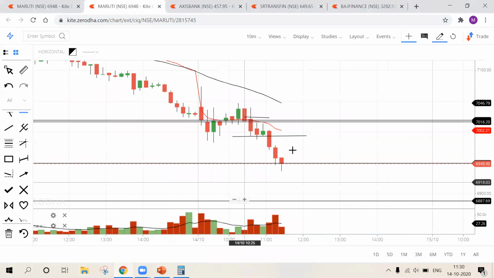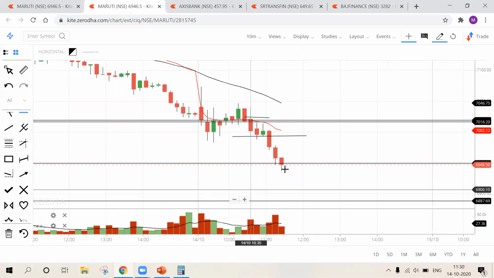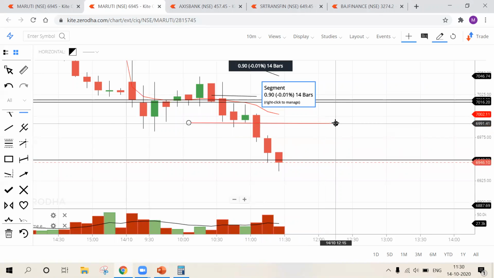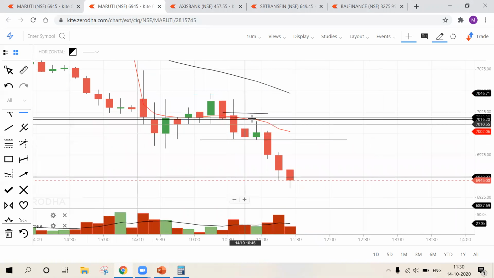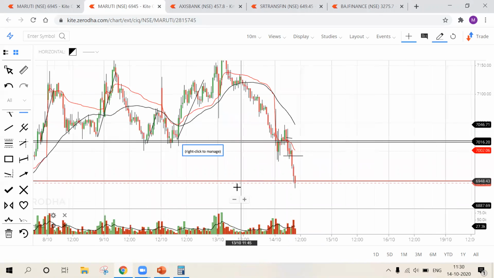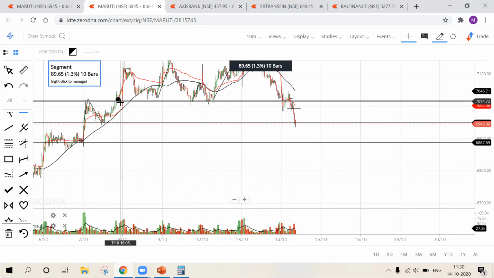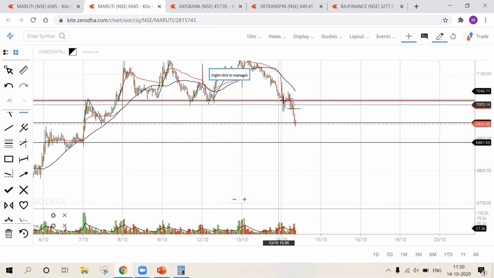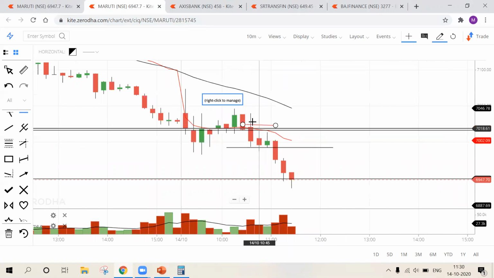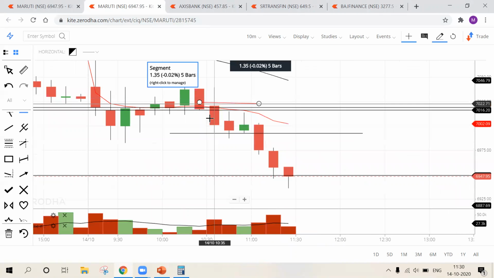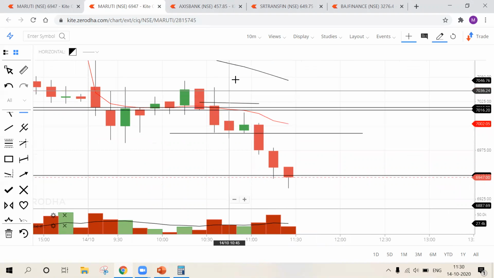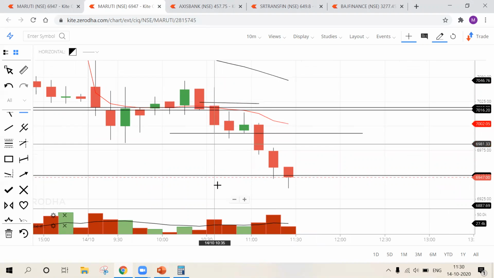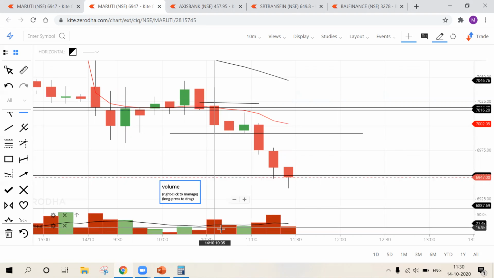Realize the importance, guys. I'm explaining it in the live market. I'll repeat again: how did I take a trade here? The first confirmation is it's coming out of a key level, because I zoomed out and look, the stock took support here, bounced back, took support here, bounced back, took support here, bounced back. Finally, it broke the key level. That's my first confirmation, and lower low formation is my second confirmation. The third confirmation is it's below VWAP. The fourth confirmation is it's below the 35 moving average, and the fifth confirmation is volumes are great, more than the black line on the volume chart.